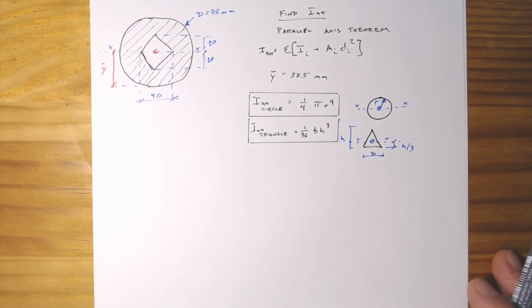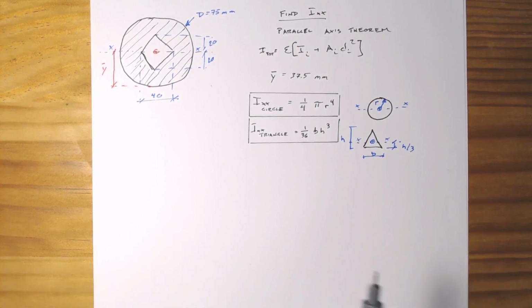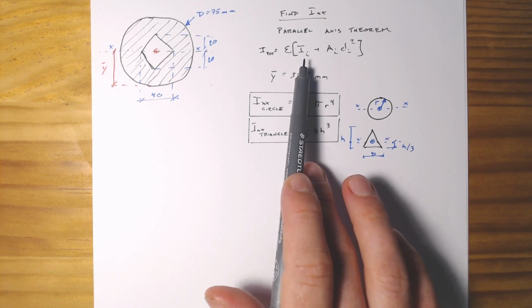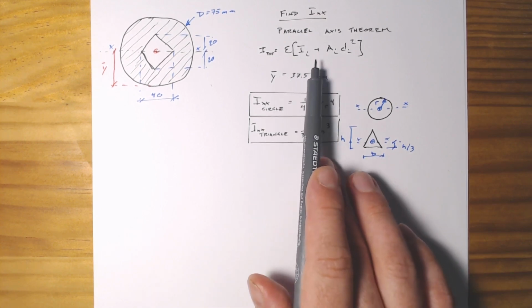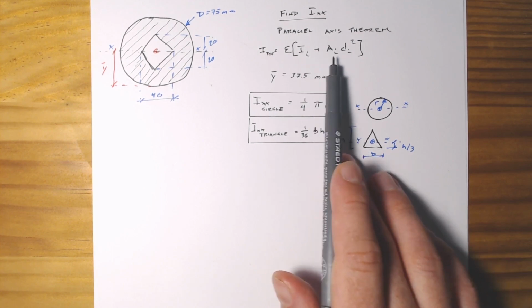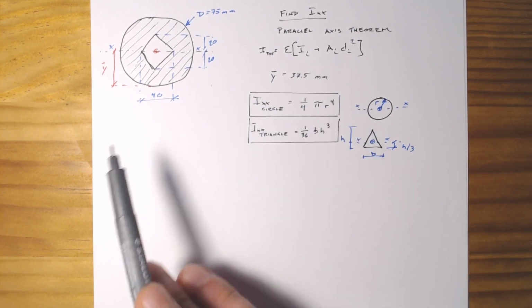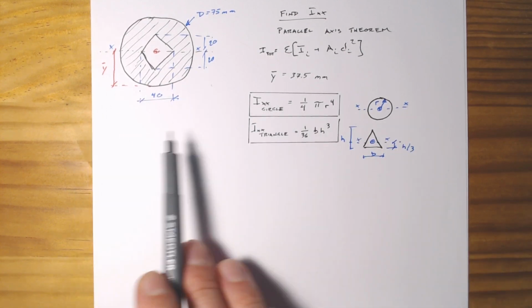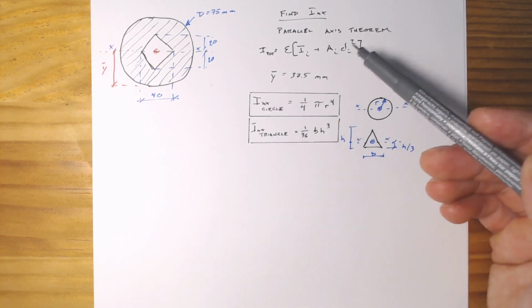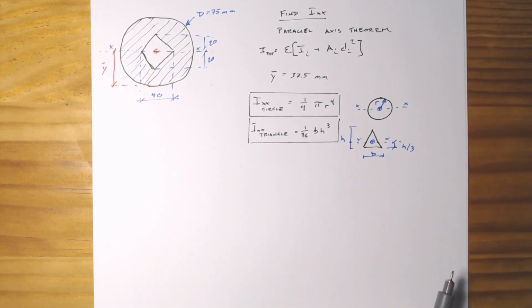So with that, we can work through it like we have in our other videos on how to use the parallel axis theorem. It's really going to be the moment of inertia of the given piece that we are interested in, plus its area multiplied by the distance between its centroid and the centroid of the entire section, or some other axis of interest that we care about, that distance squared. So how would we approach this?